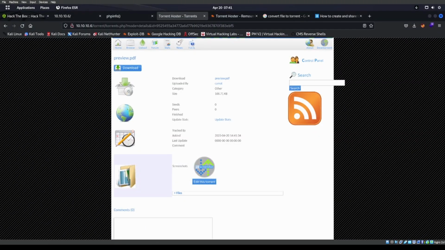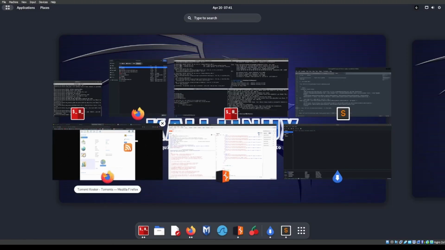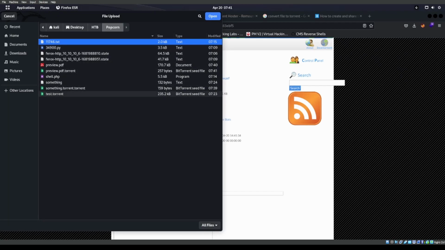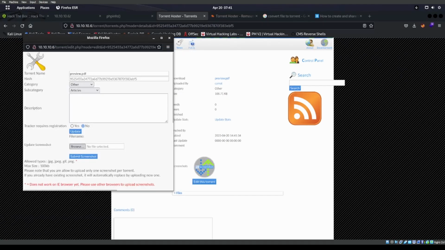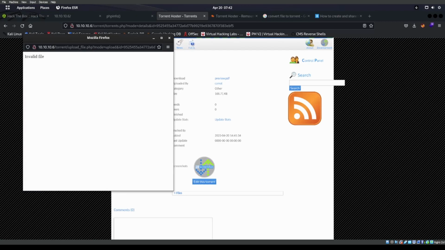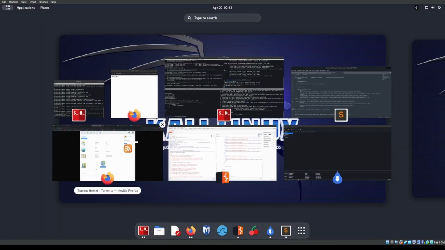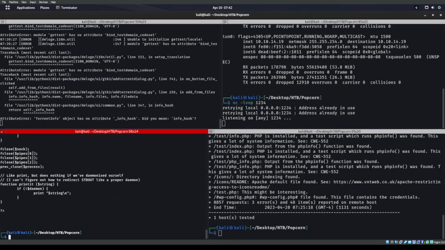Now let's put our shell into here since we know that we can edit it. And we want shell.php. Let's see if that works. Okay. Don't care. Submit screenshot. So shell.php, submit screenshot, and valid file.